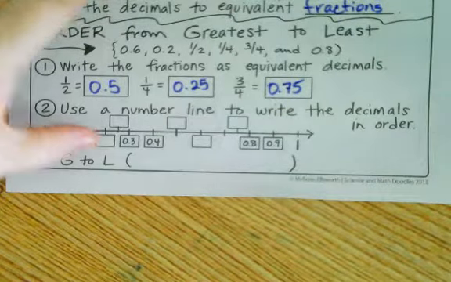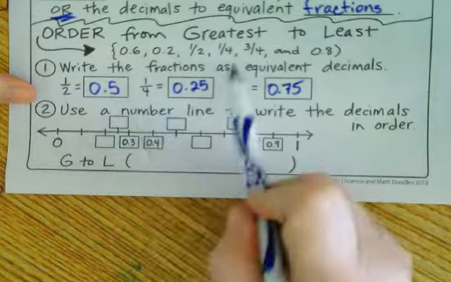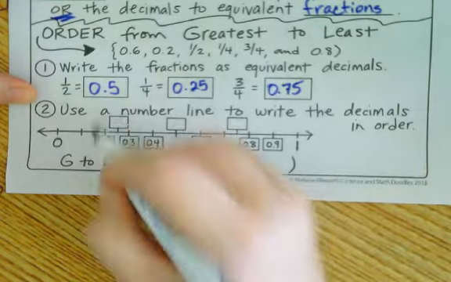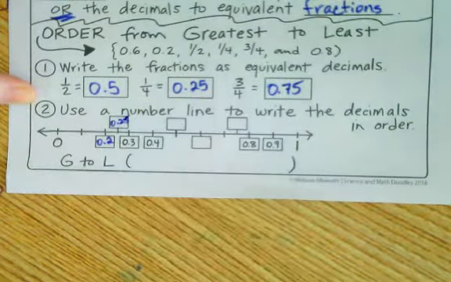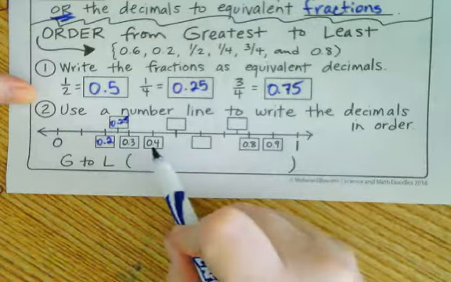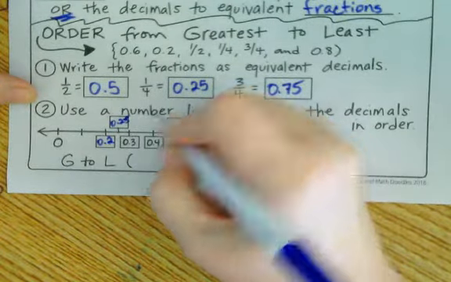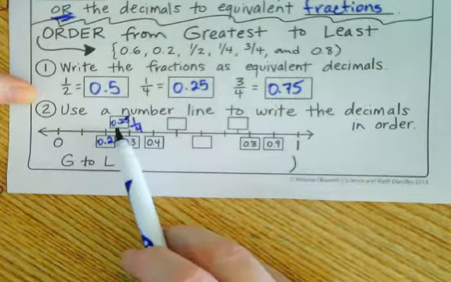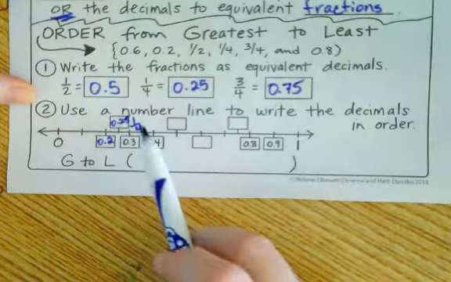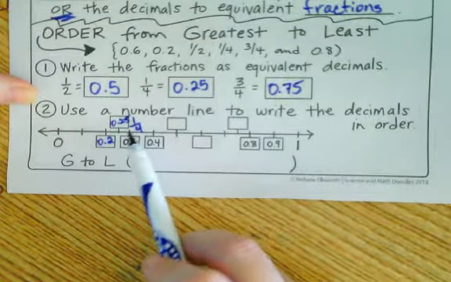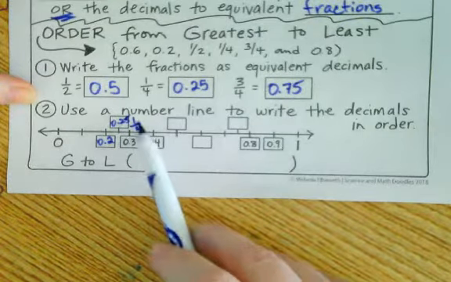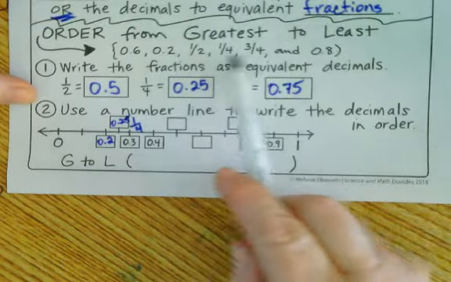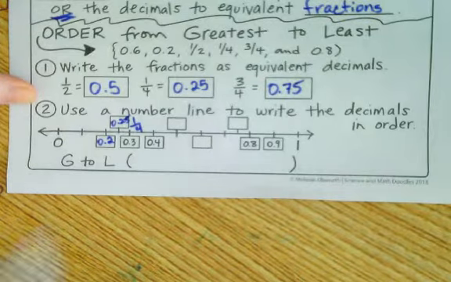Our first number here, what's our smallest number? 0.2. And then we've got 0.25. And then 3/10 and 4/10. And then, oh, I should write this. This is 1/4 because originally our number was 1/4. So even though we converted it to 0.25, we need to remember that it's really 1/4 as a fraction, so that when we write everything down here, we write the 1/4 and not the 0.25. Very important that you always write down the original numbers in your answer, not your converted numbers.